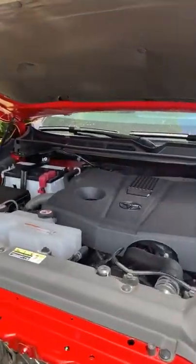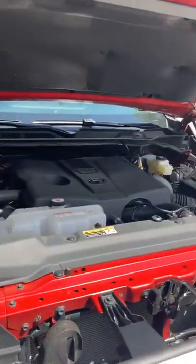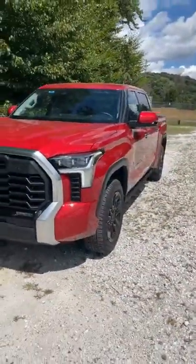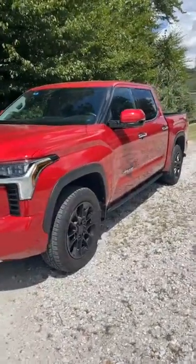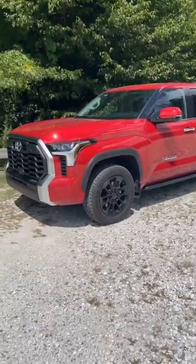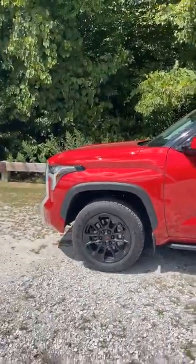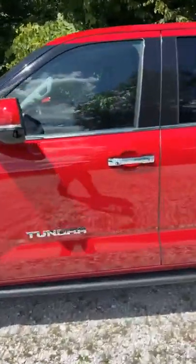Yes, this is a boxy body. Donovan says, damn, I was thinking about picking up a new one, but definitely not my taste body-wise. Yeah, it's not for everyone, and it definitely is a lot more boxy than the older Tundra. I think this looks more muscular. Personally, I like the looks of it because I didn't like the looks of the older one. But compared to the other trucks, this is trying to blend in with those other full-size pickup trucks like the Silverados, the Ram 1500s. So it's going to try and mimic that same aggressive look. So yeah, GMC vibes is absolutely correct.